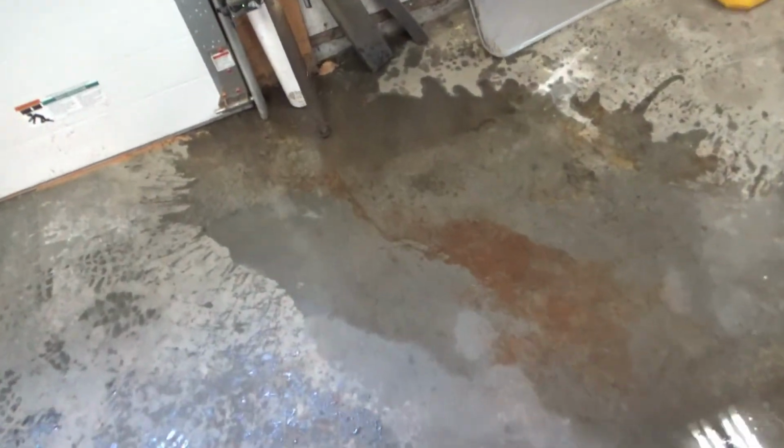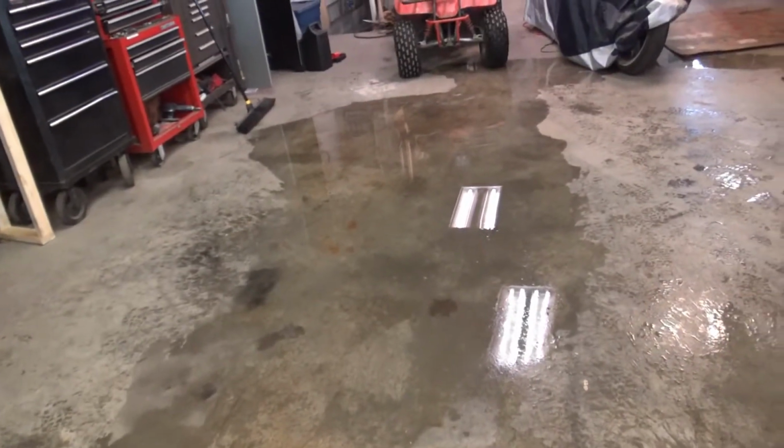But anyway, what I'm going to do is get some chalk, mark it out. We're going to rough it up however the directions say. And then screed it and smooth it, and hopefully it'll be better than what it is. I don't care too much. I mean, this is a garage. I don't care too much if it paints a perfect match.